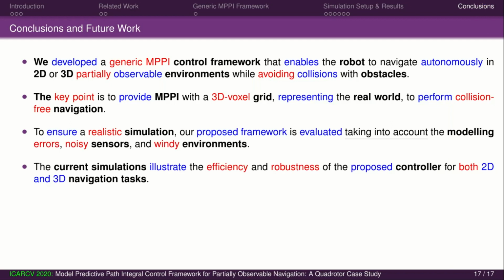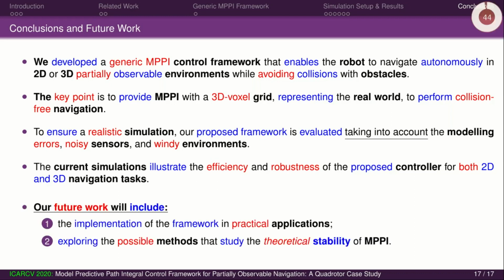However, it can be used for other types of robots. To ensure a realistic simulation, we evaluated our framework taking into account the modeling errors, noisy sensors, and windy environments. The current simulations show the robustness of our proposed controller for both 2D and 3D navigation tasks.